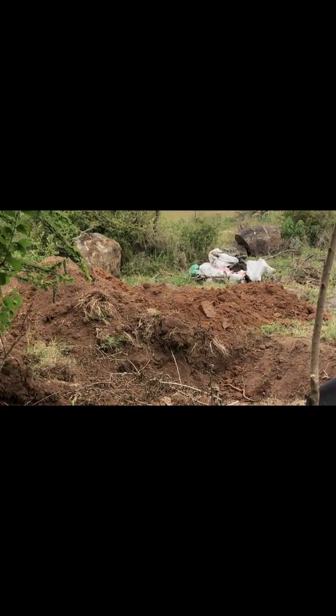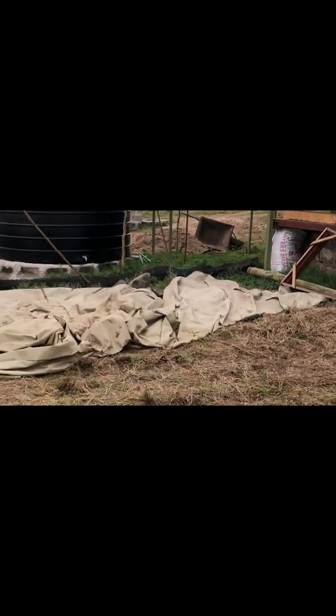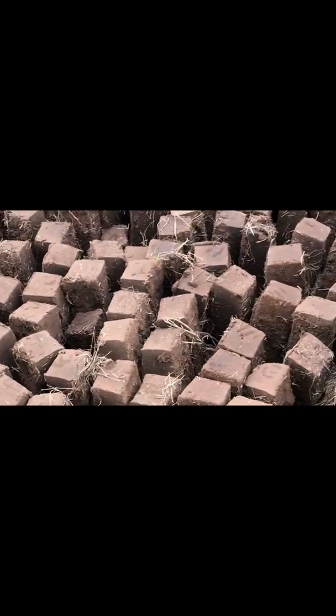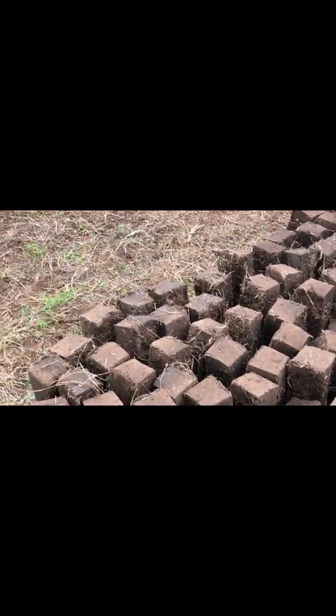There's all the soil that we collected and dug up. This is our mat and our water, obviously. My little tent here, that's where we put all the mixing done. And here are some of the bricks that we did the other day, all finishing off their drying and out of the way, because where Quenya's lying, that's where we're going to lie a whole bunch more bricks to get started.